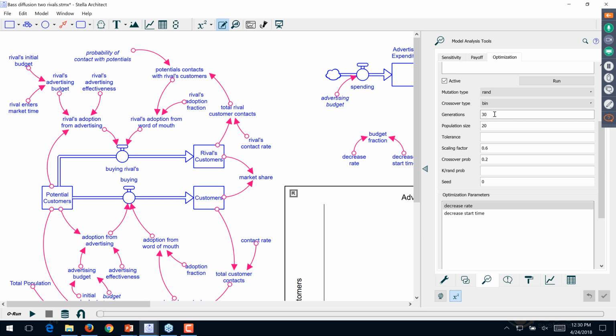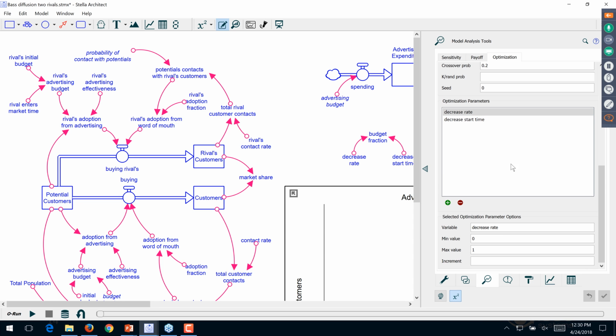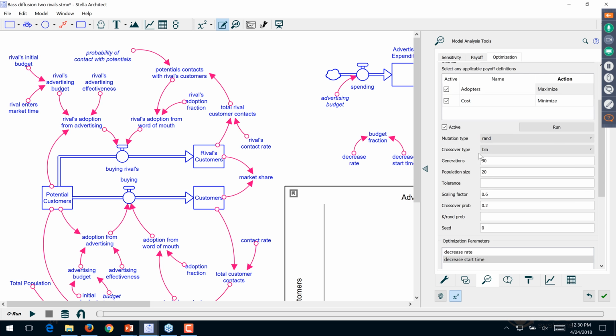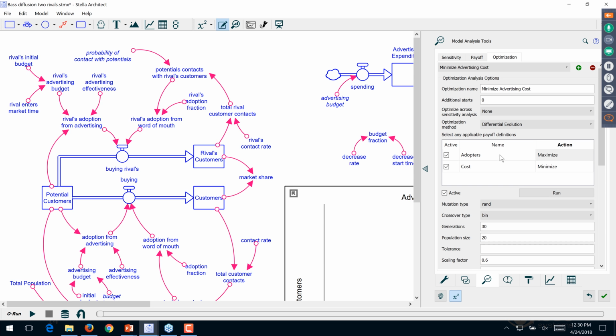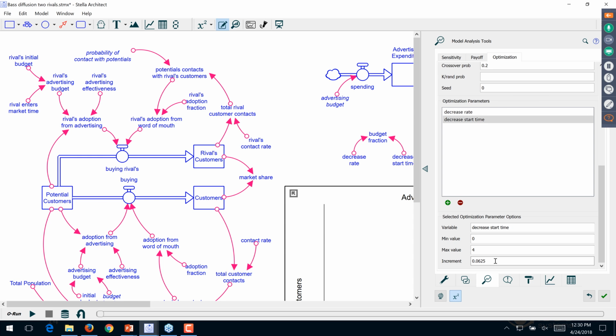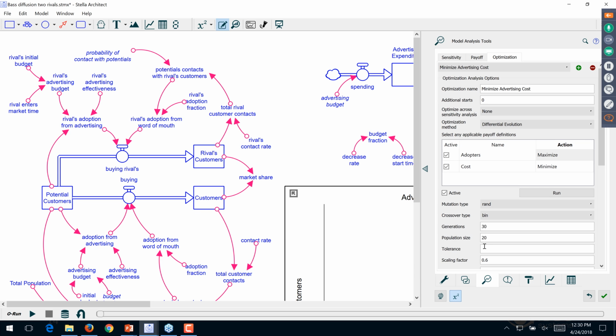I haven't changed anything: 30 generations, population is 20, the decrease rate is still 0 to 1, start time is still 0 to 4. And I should use DT by DT, because otherwise the values I get back are pretty meaningless if I care about the actual values. This doesn't make any difference, since the software is going to force it to the nearest DT. But when I get my answers, they will be just random numbers when, in fact, it used that increment. So it helps for the answer to match.